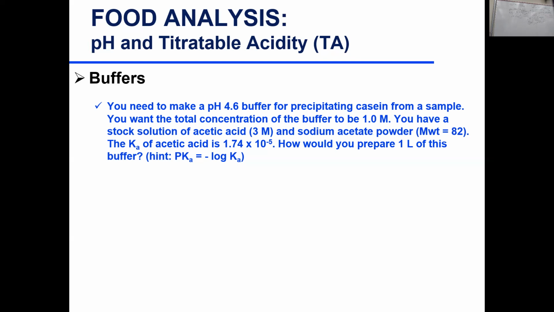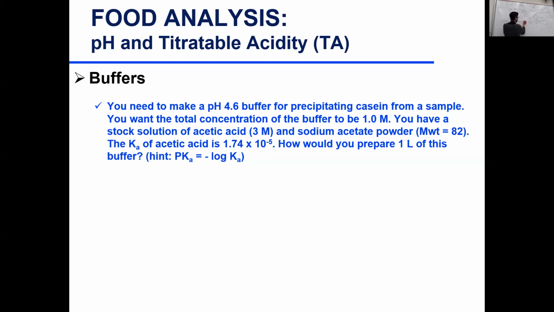Now, how much do I need of this? How do I calculate? So for the acid, I have a solution. So I have a 3 molar solution. How much of that do I need to prepare 1 liter of 1 molar? Oh, sorry. Hold on. Not 1 molar. I'm sorry if I confused you. I need this concentration of the acid. This is the concentration of the base. We figured it out. This is the concentration of the acid.